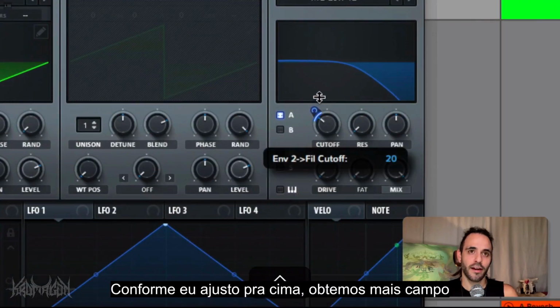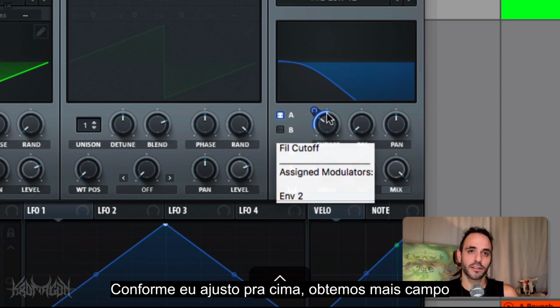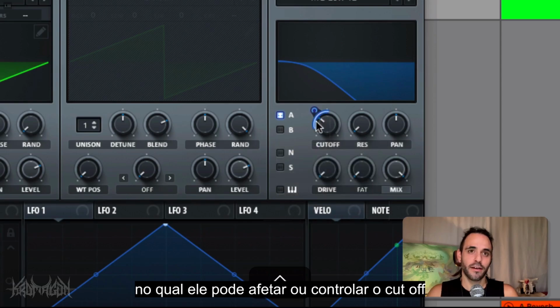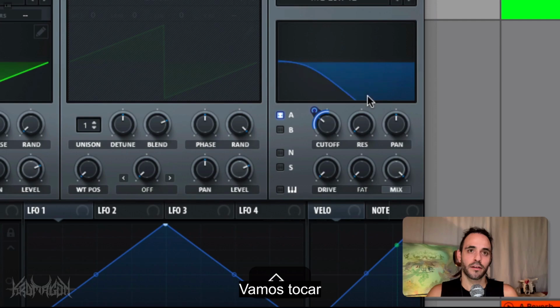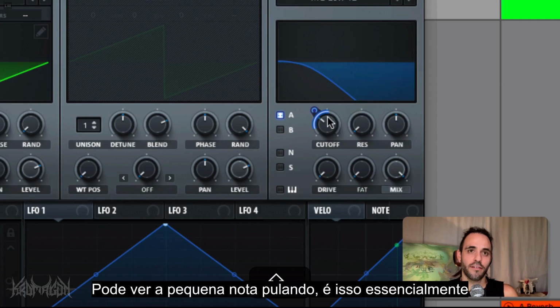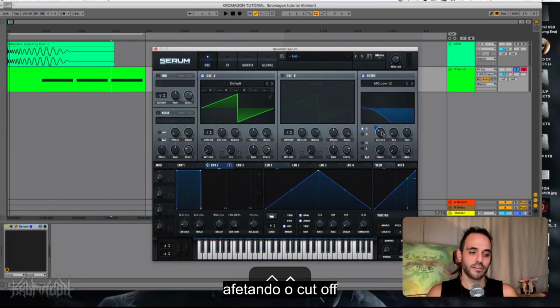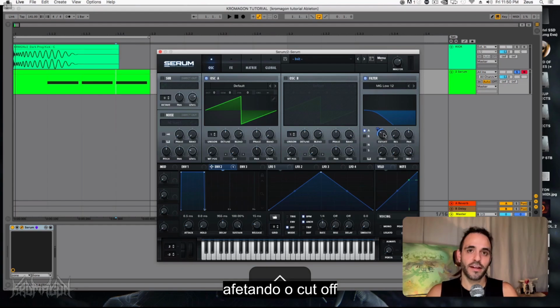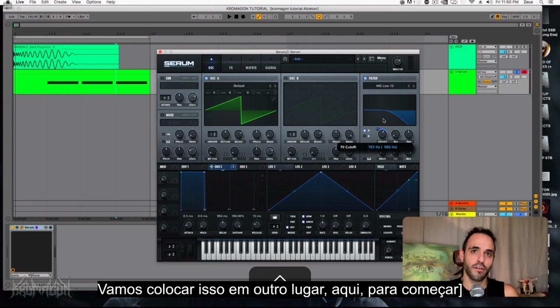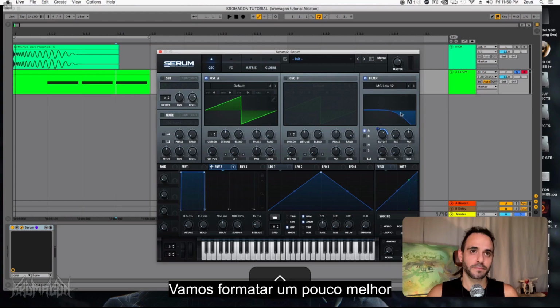As I dial that up, we're giving it more and more range in which it can control the cutoff. Let's play it. You can see that little node jumping around, and that's essentially the range we're giving it to affect the cutoff. Let's put this somewhere around here to start with. We'll shape that a little bit better.